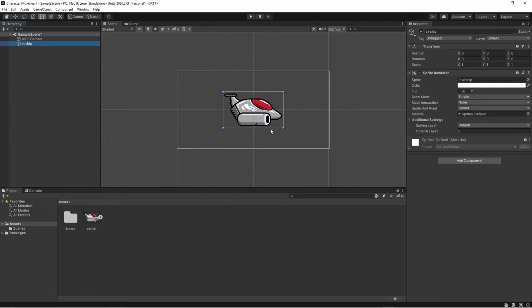Once again, it's too big, it's filling up most of the viewport, so what we'll do is scale it down to a quarter of its size again, 0.25 on the X and 0.25 on the Y, and that's a better size for the screen that we're working with.